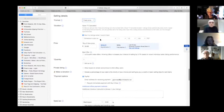And eBay is going to tell me what they think is the average sold price, but that's not with shipping. So 33% of people offer free shipping at that price. Well, I'm not going to bother with that. You could also go here to see the sold listings. You could open up another tab and keep your draft live and open up another page and see them at the same time. It's a way to try and figure out what you could get for your item. You could think about it as you're writing it.